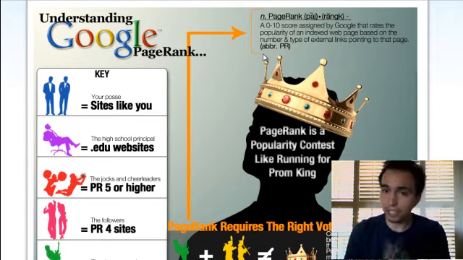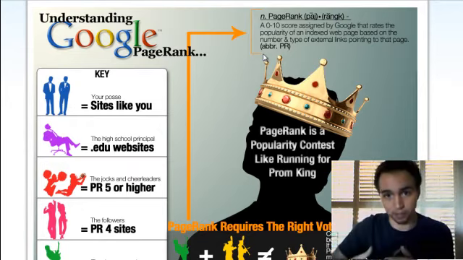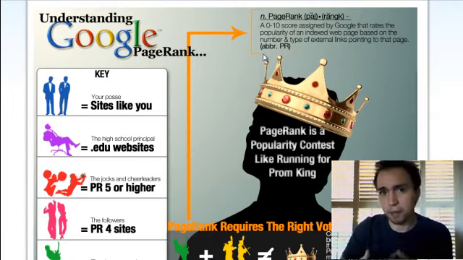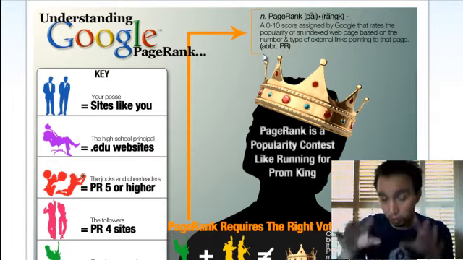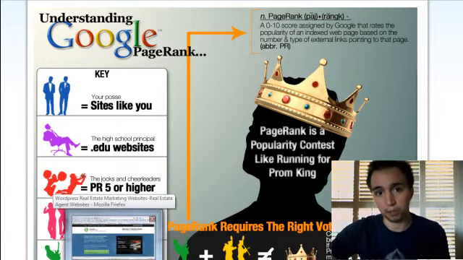So, in a nutshell, what is PageRank? PageRank is simply a number value that Google places on a specific web page based on how many people are pointing links to it. Alright? And not just how many people, but the key thing is the type of people, and that's what I want to go over on this video. Okay, but basically here's an example of it live, just to show you different websites with different PageRank.